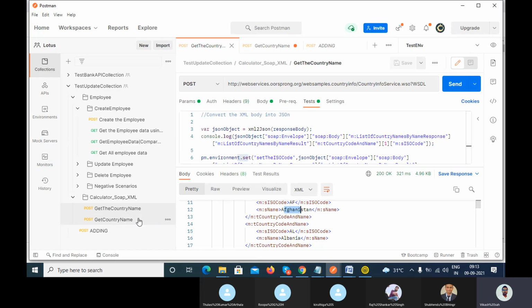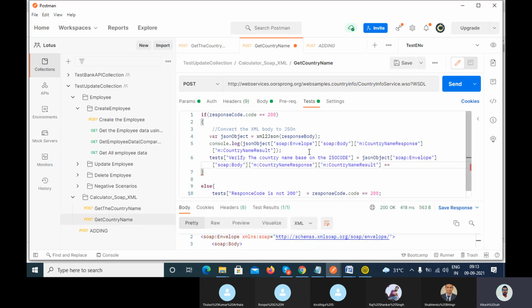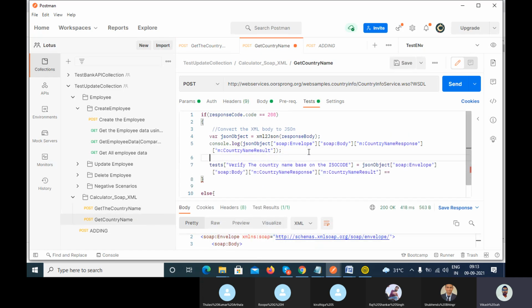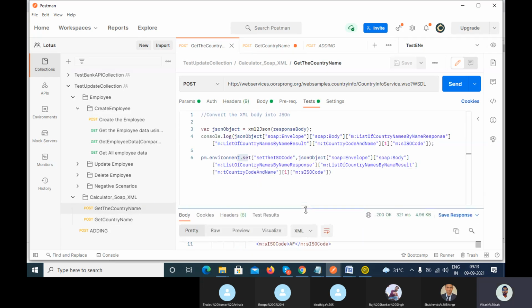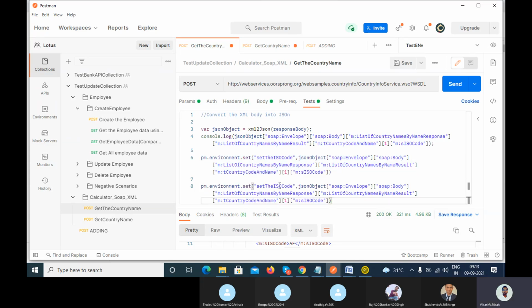So what concept can I use here? The ISO code I have set, so I can set one more variable here: set country name.